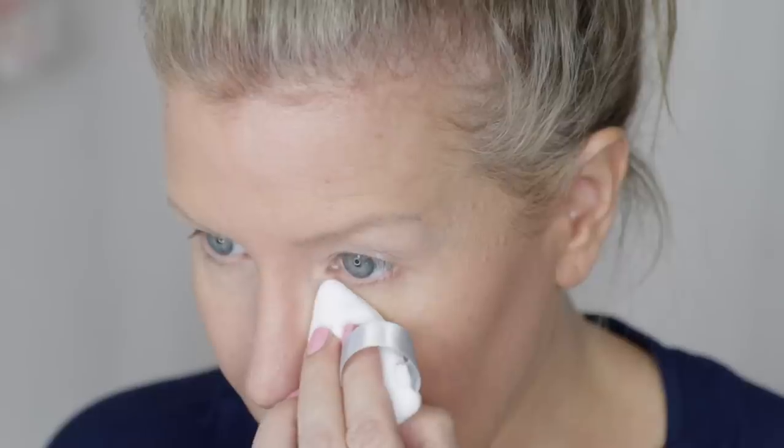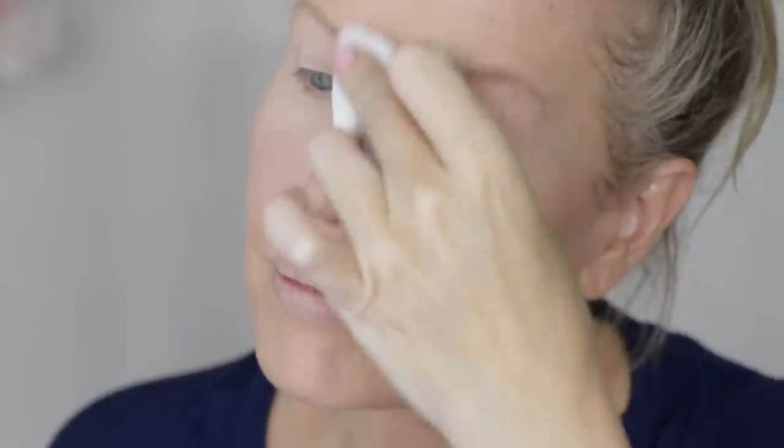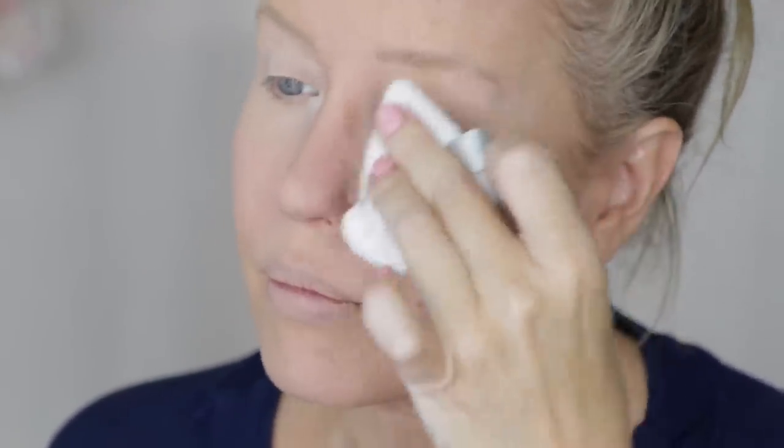The loose powder winner was the NARS Light Reflecting Powder. This is another product that I have had in my makeup stash for a while, but haven't reached for. I'm applying it with a little triangle puff I buy on Amazon, and I was pleasantly surprised with how blurring this powder was, how nicely it's looking under my eyes. It's giving them a real brightening effect, it doesn't look heavy or cakey. You know, I feel like I say the words cakey and heavy at least 3 times in every video I do.